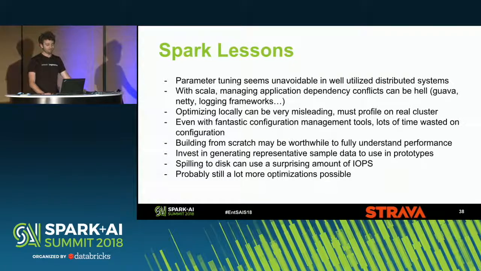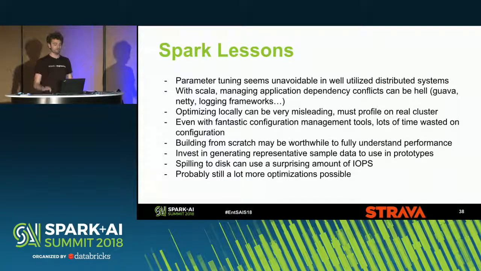And finally, just some lessons. One thing is that there's endless parameter tuning, and I think parameter tuning is unavoidable if you care about performance or cost and you're using a distributed system. Because if you want to use a distributed system, you have to have something that doesn't fit into a single machine, and then you might as well fully utilize all of the machines that you're now spending money on.